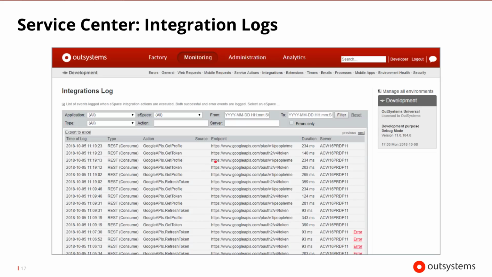And then last but not least, as we're monitoring people using these web services, if we go under Monitoring to Integrations, the integration log will hold all of the information about the different services that are being called and whether they've been provided or they're being consumed. In this case, it's showing a big log for the Google APIs that we're using, and those happen to be REST APIs that we're consuming. We can see that set of information, and everything looks to be going back and forth very well with the server that we're communicating. And earlier there were some errors, and if we wanted to find out more about that error, we could click on the error and get the details, just like we can in other logs.